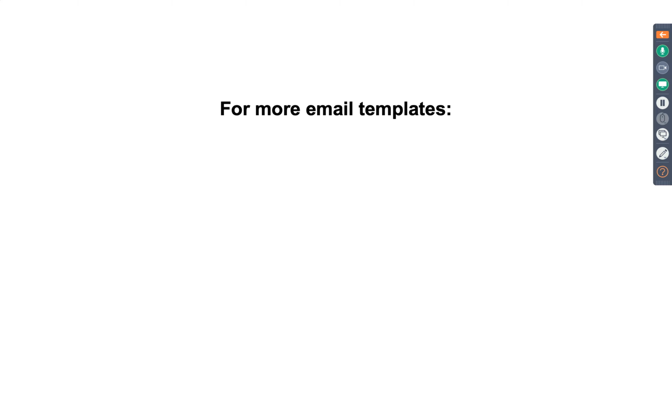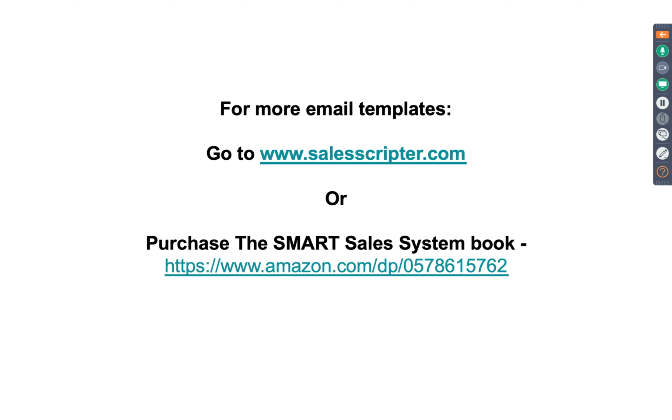Those are just a few examples of how we can use your building blocks to create email messages. We have a whole library of additional email messages. You can do that exact same thing to create voicemail follow-up emails, meeting follow-up emails, call follow-up emails, LinkedIn emails. So in our SalesScripter software, we have a whole library of cold email messages. So if you want to access more emails or get some more ideas, you can either go to SalesScripter, or the Smart Sales System book also has a more extensive email template library and examples.